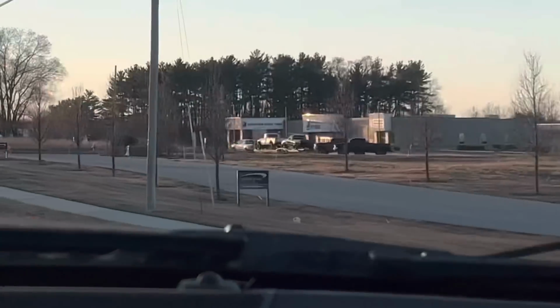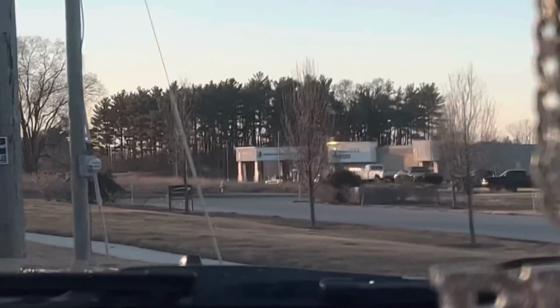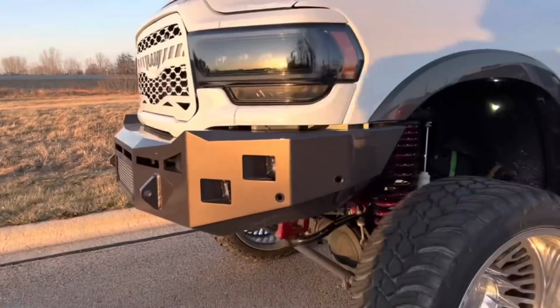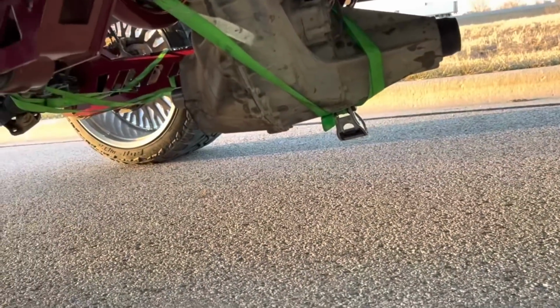Miles away from his location, and I think it's about to be right here somewhere. Hello, there it is. Oh my god, why is it so insanely massive? The flux capacitor went out. No, not the flux capacitor, the adapter for the transfer case sheared the bolts off the back of the transmission. Oh, since it's a G56 with no traction, dang, that thing snapped off. Hopefully before LST we get this thing back on the road, because it needs to be there.